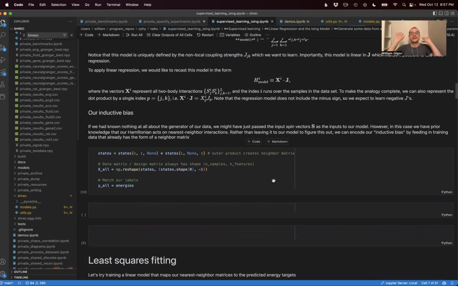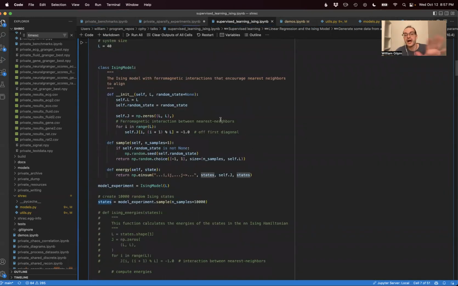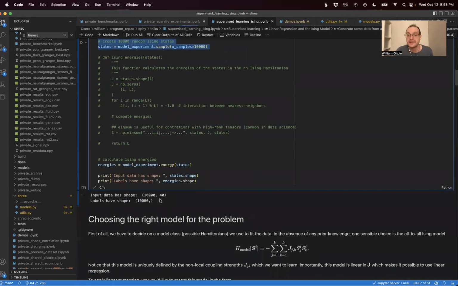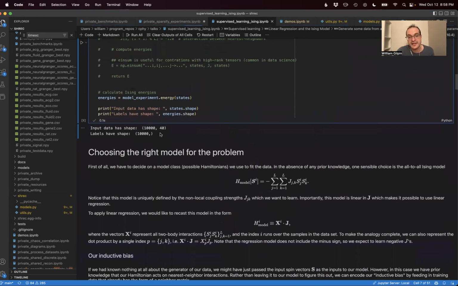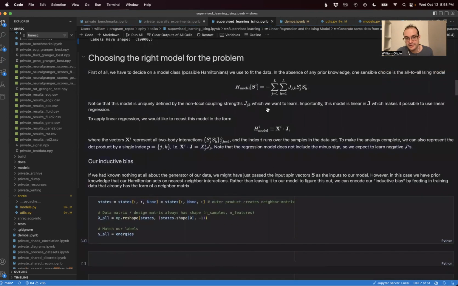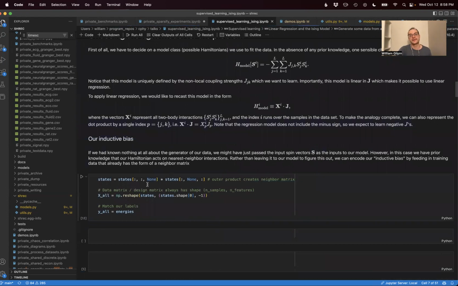Okay, so that's a lot. So let's take what we just generated out here. So this is us running our experiment. I wrote this down, but again, let's pretend that we don't have access to this class here. We just are given the output here. So the first thing that I want to do is I want to take my data and I want to convert it into a form that's a little bit more amenable for this machine learning analysis. So I'm going to use the fact that I have this sort of prior on the pairwise interactions, take all these microstates, find the outer products, and make that my data matrix.